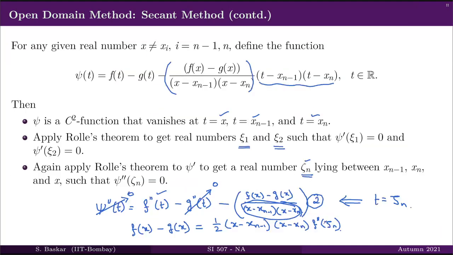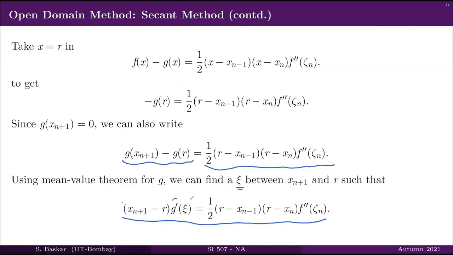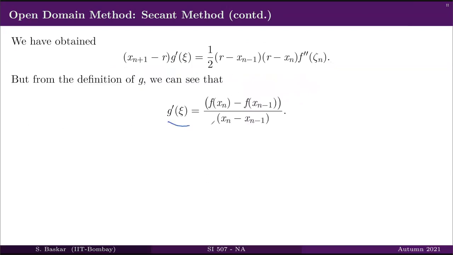Now you see, we are almost nearing the expression that we want to prove. If you recall, what we want to prove is this expression. We got everything, but here we have a g dash. You can see here. Otherwise, everything is achieved. Now, how to handle this g dash? Let us see. We have so far achieved this expression. And let us see how g dash is defined. We know what is g. You just differentiate g to get this expression.